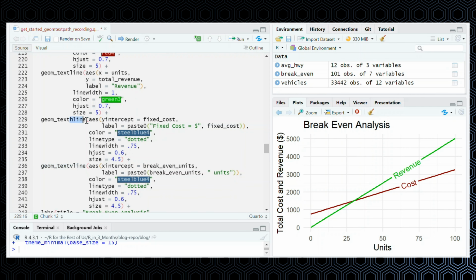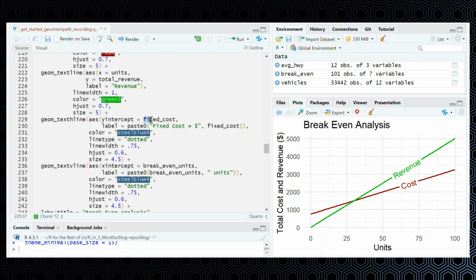We want to create a horizontal line, an hline. That's going to need a y-intercept. We need to tell it where on the y-axis to draw our line. And then when we have a vertical line, we need to give it an x-intercept. So where along this x-axis do we want that line? Well, we know that we want it at this break-even point right here, right?